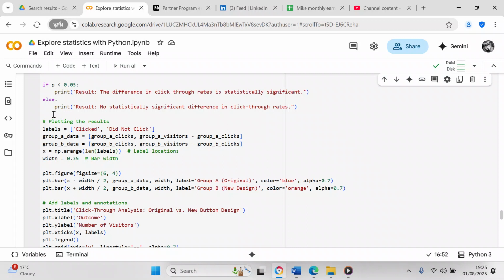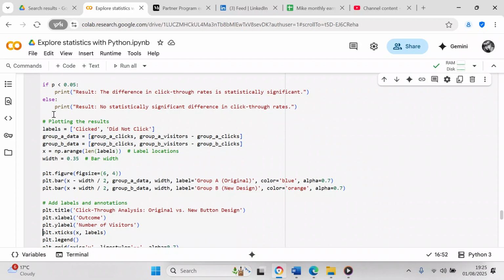And plt.bar, x plus width divided by 2, Group B data, width, label equals Group B new design, color equals orange, alpha equals 0.7.